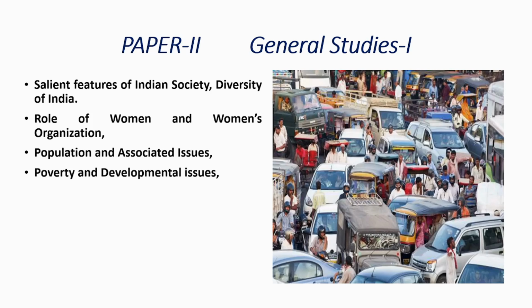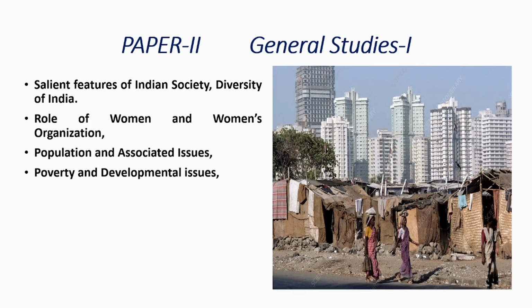Okay. Next comes poverty and developmental issues. Poverty means a high number of poor people in society. In almost all major cities in India, we have enough rich people. We will see very high buildings. Government says we are developing this way, our GDP is increasing. But still, even in 2026, there is very high poverty. There are a significant number of poor people who do not have the basic necessities and comforts of life in India, in every city, in every village.